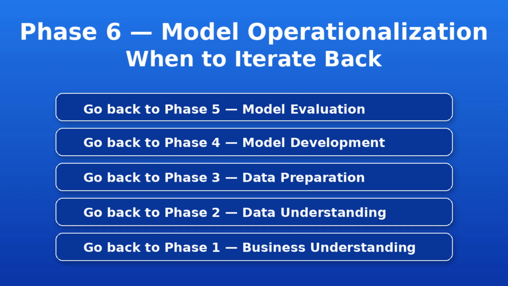From phase 6, you go back to phase 1 under rare circumstances, but there are still situations where you go back to phase 1 from phase 6. Model operationalization reality does not match the plan that was originally devised. Or let's say that there are trustworthy AI requirements and you are unable to meet them. The real world operation environment is not able to meet the trustworthy AI requirements. Or you are not able to operationalize the models and have to adopt a different method or different approach. Then you go back to phase 1, which is about business understanding. You may go back to phase 1 and redefine the scope or narrow down the scope.